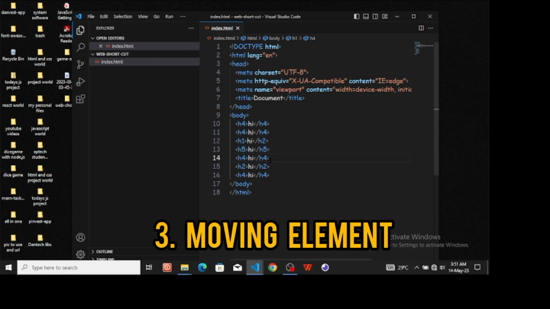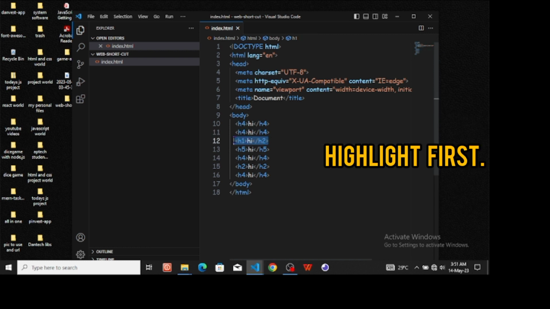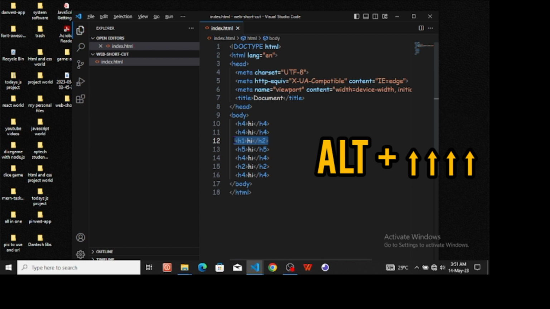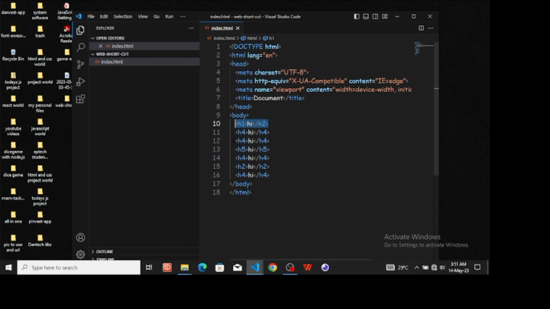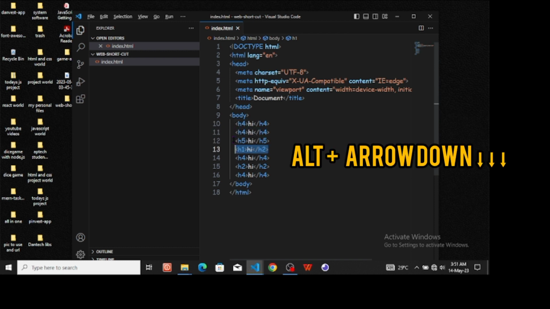So what I'm going to do, I'm going to move this 1. Just click on it, just highlight it, and then click Alt, and then move it up. What I use to move this is called Alt. Just click your Alt, hold your Alt, and then move your arrow down. You'll be able to move it to wherever you want to move it. You can see I just moved it up, and I can just come here, highlight this number 5, and then move it down. Then I can come and highlight this number 2, and then move it up.